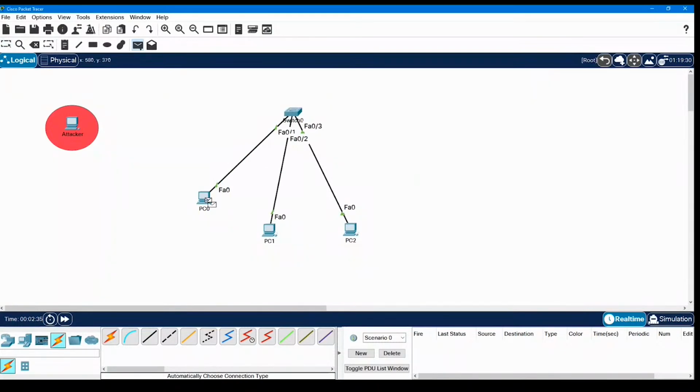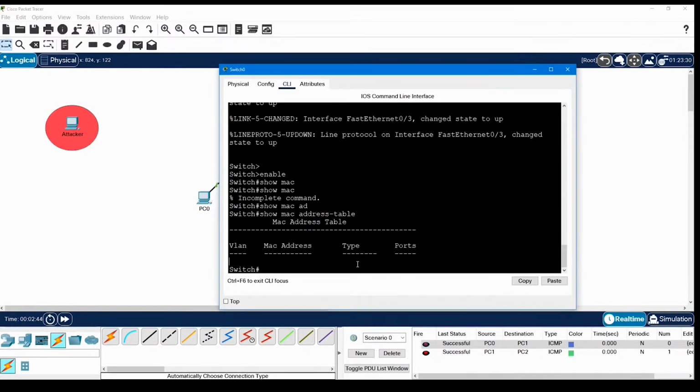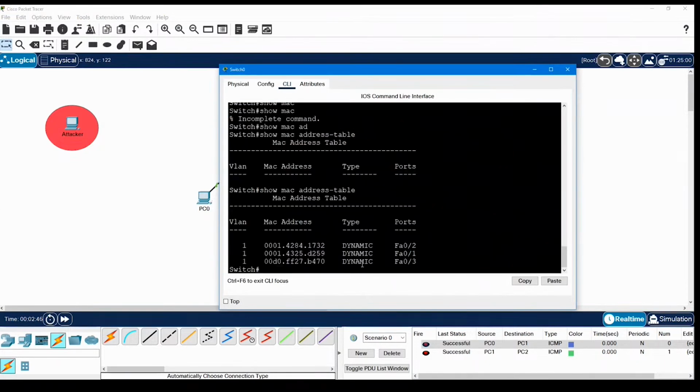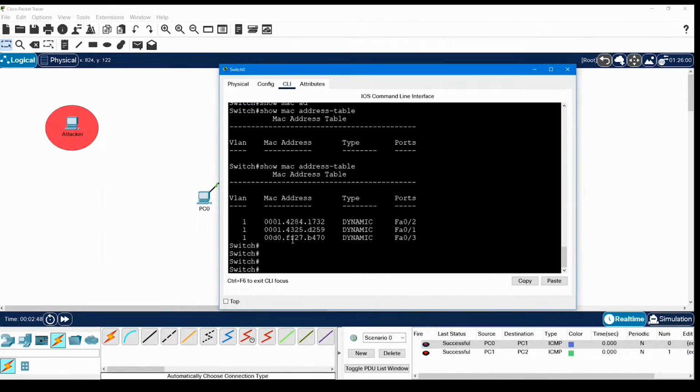We will send some packets from one PC to another, and after that, the switch should be able to learn the MAC addresses of the devices. Now, if we have a look at the MAC table again, we can see that we have three MAC addresses connected on FA0/2, FA0/1 and FA0/3. So we have the MAC address of all the PCs connected to us.